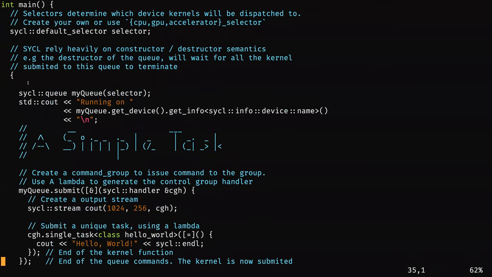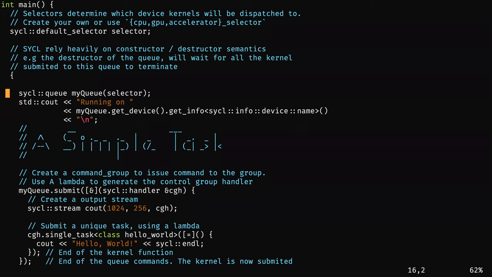Then you see, I will create some scope because, like I said previously, scopes are really important in SYCL because scope will call destructor, and destructor will impose some synchronization rule. So here I create the first scope, and I will put my queue inside. And what that means is when my queue goes outside of this scope, I will have some synchronization, and it will enforce the queue to synchronize. So I don't need to call queue.sync or wait for finish. It will be implicit when the destructor is called.